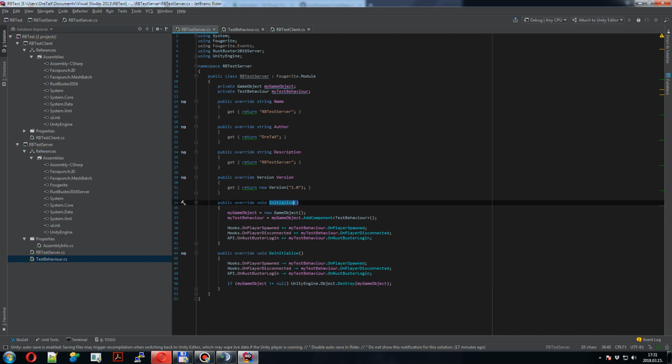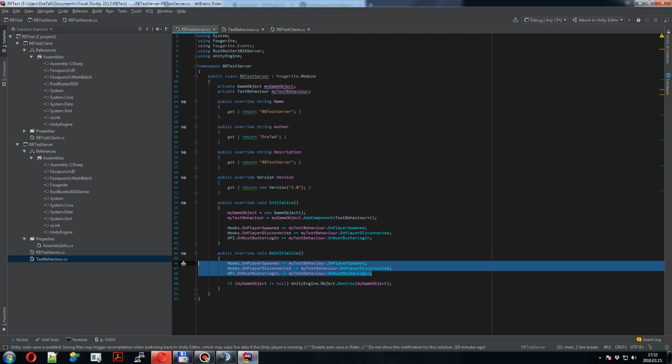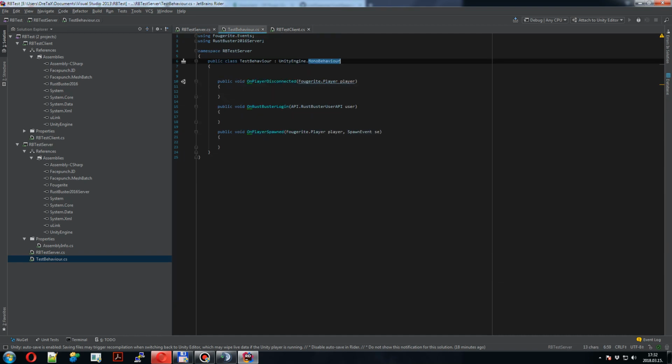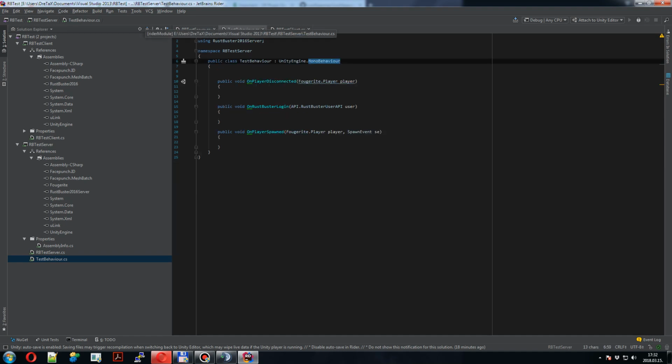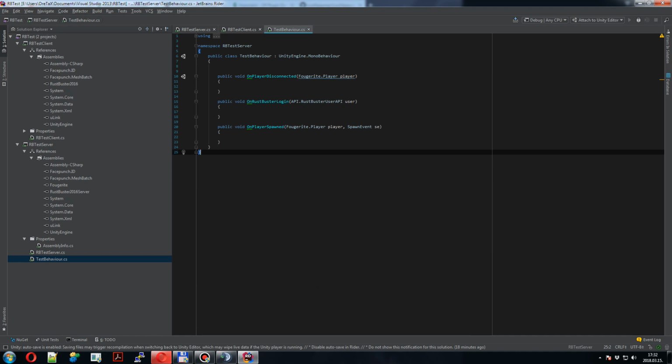So this happens at initialization, and this happens at deinitialization. The only reason I placed these methods inside the TestBehavior class is because I want to work with the example that I'm going to show you right now, and it's a lot easier if I do them here.